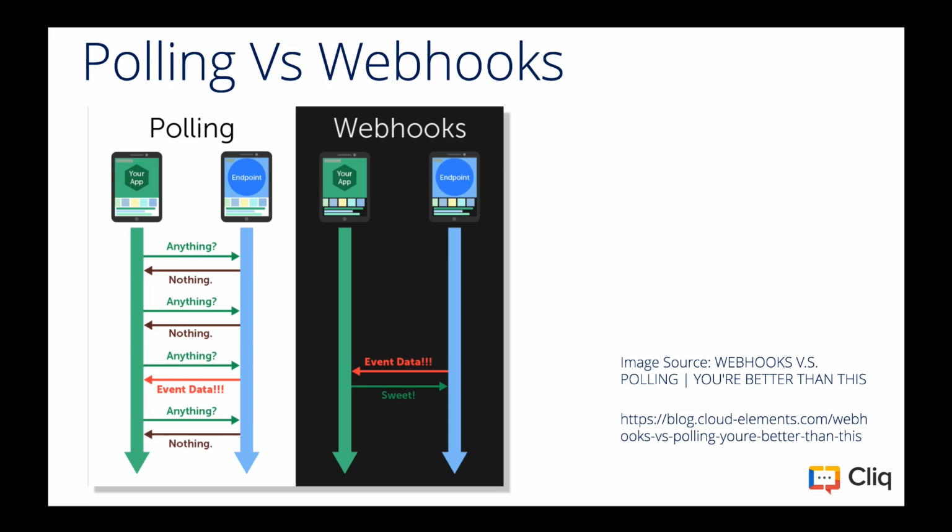When applications use polling, your app keeps sending a request every time to the endpoint, checking if there is an update or an event. Whereas in the case of webhooks, you just configure the endpoint URL that needs to be called. And when an event or an update occurs, this endpoint URL receives the HTTP post request, thereby making webhooks 100% more efficient and real-time than polling.